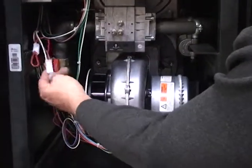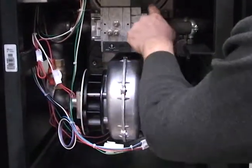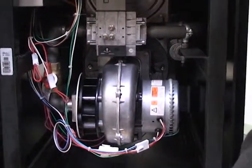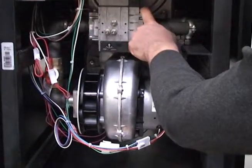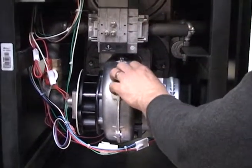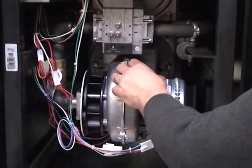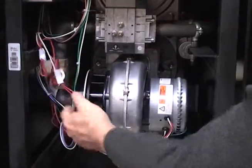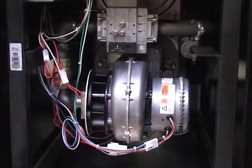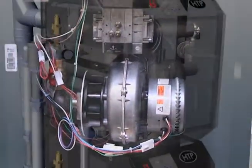One of the other options with the combustion system: we have these two wires that are all pre-wired for you with connectors and jumpers. You can mount high and low gas pressure switches on this MBC 1000 if your jurisdiction requires it. In some large commercial jobs they require both a low and a high gas pressure switch to monitor the gas pressure in the unit and meet CSD-1 requirements that individual states have. We have that option available — it's all pre-wired, so you get the two switches, mount them, and simply connect the female cable to these two leads. Everything we do, we try to pre-wire any options so it's very easy to install in the field.